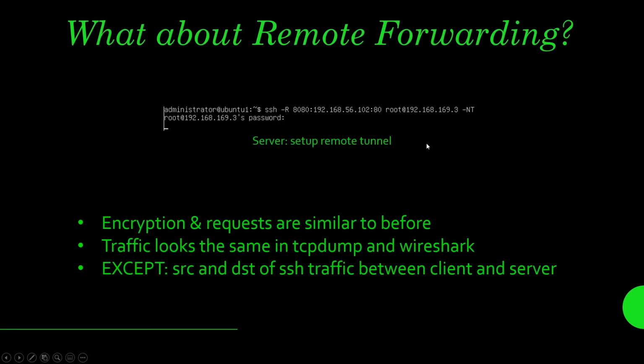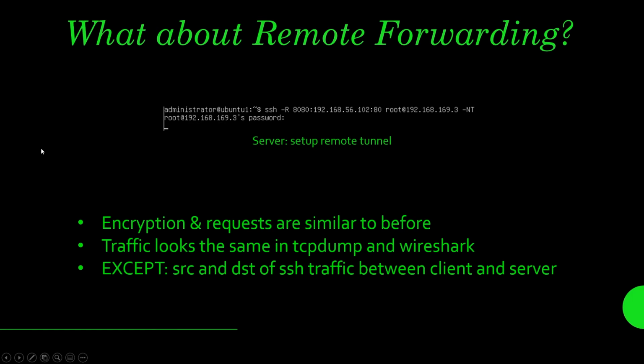So now remote forwarding. Okay, this is from the server. This time we would execute this command, and we're using that same port. It's going to function exactly the same, except the way the tunnel is created is different. This is a tunnel that's created from the server going out to the client, right? There's a middleman going to the client. And when I say server here, I'm talking about the middleman machine.